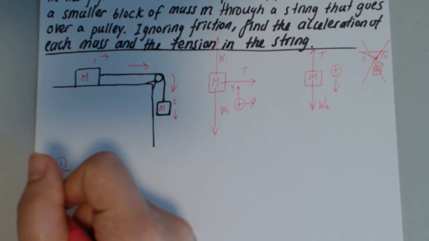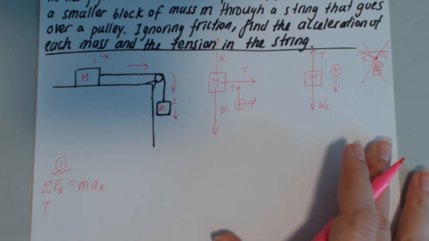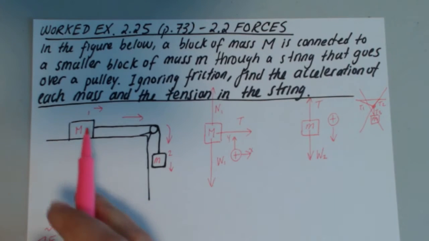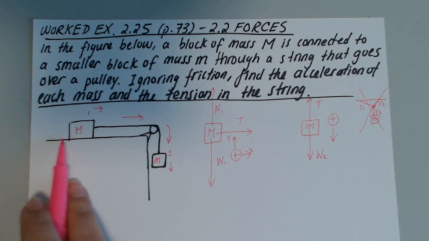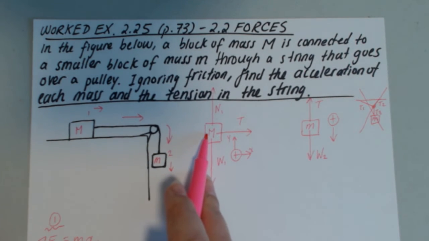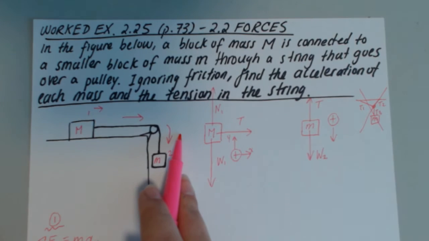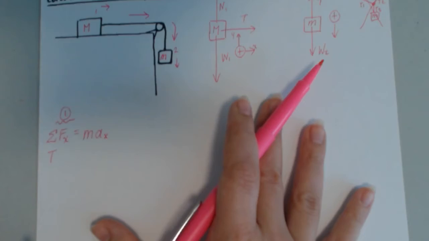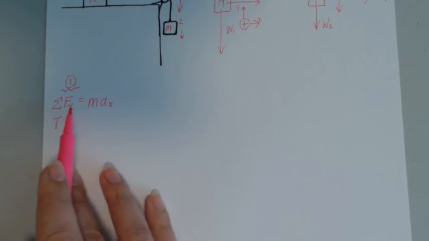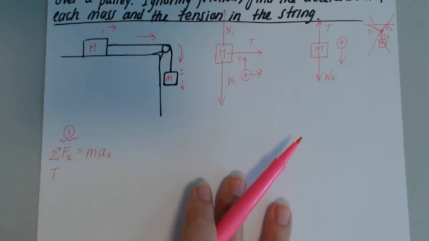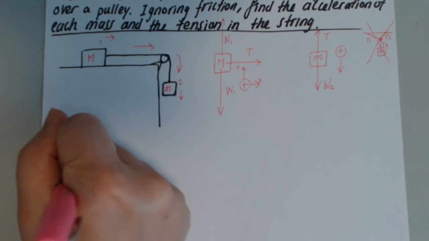What I said earlier is that since this is a really common question in physics, this type of problem comes up a lot, and a lot of times there is friction. If there was friction here, that means there's resistance between these two surfaces. You would just draw an extra arrow coming out towards the left here and call it FFS if it's static, or FFD if it's dynamic, if the system is moving, which it is here. In that case, the sum of the forces in the x would be T minus FFD. But in this case, we just have tension.